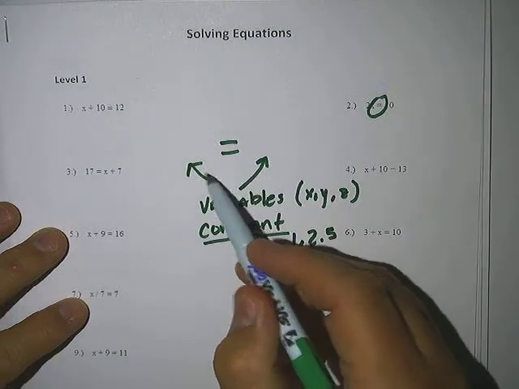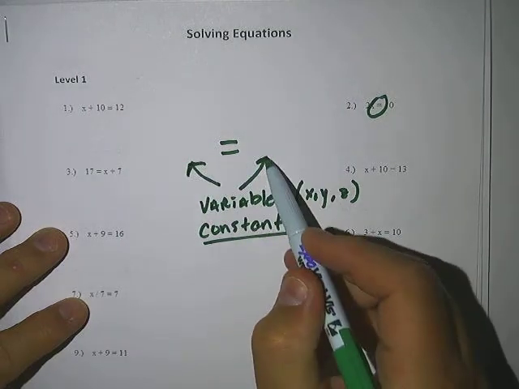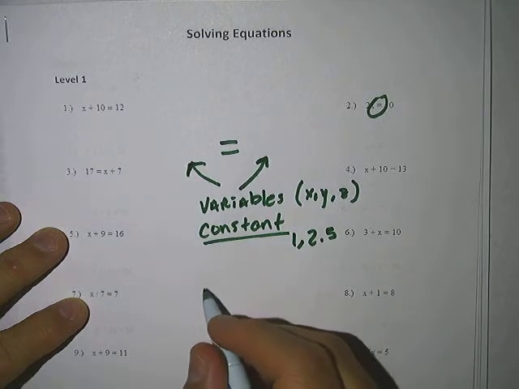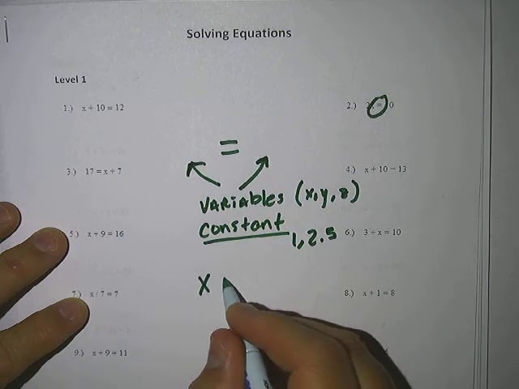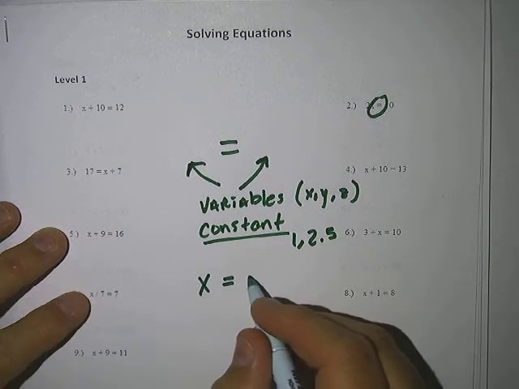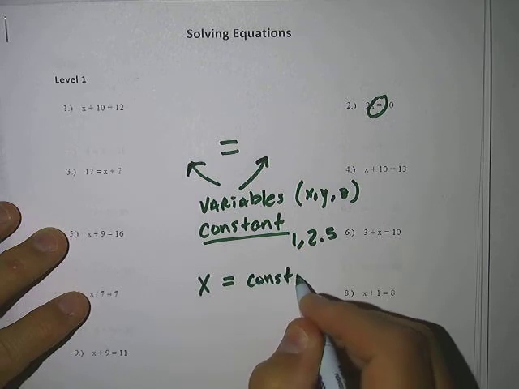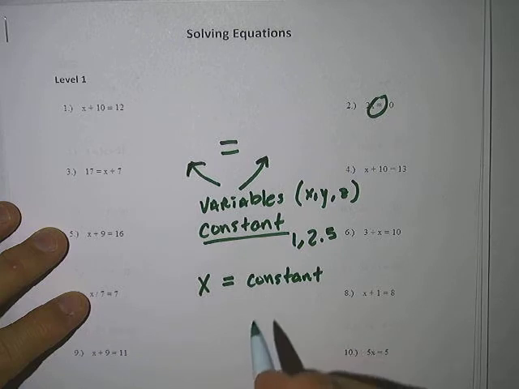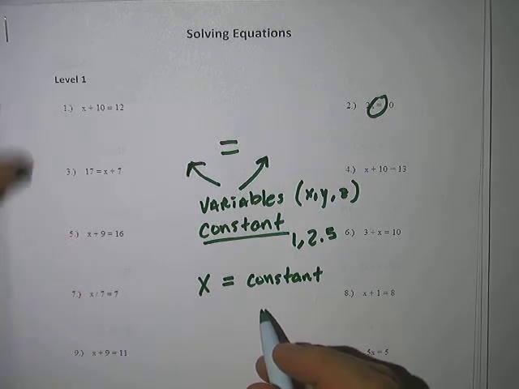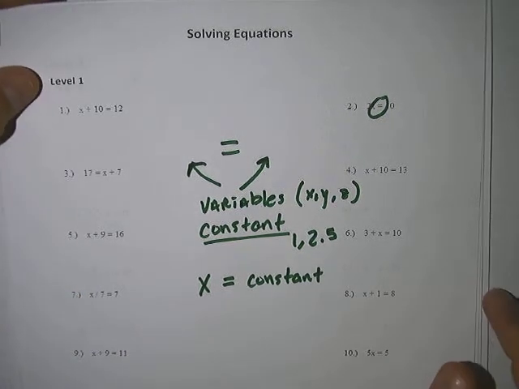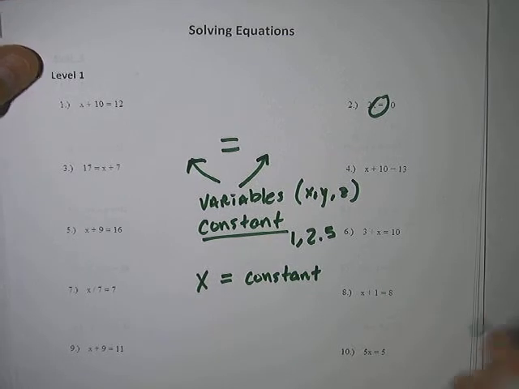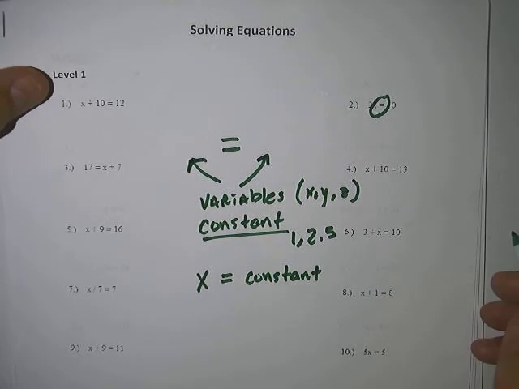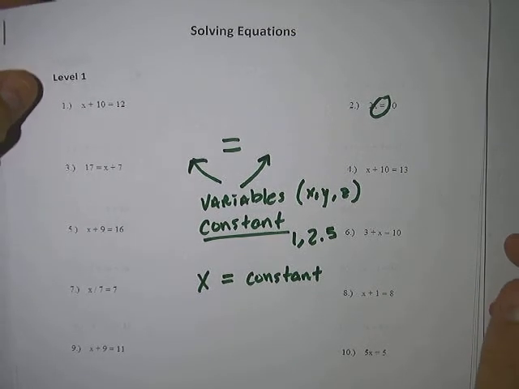So solving an equation means I'm going to separate the variables and the constants, because at some point I want to be able to say that x is equal to a constant. I want to know, based on the problem I've given, what the value of x is at that particular standpoint. So to do that, we use a lot of inverse operations, or the reverse of something. Well, it's easier to look at an example than it is just to talk about it.